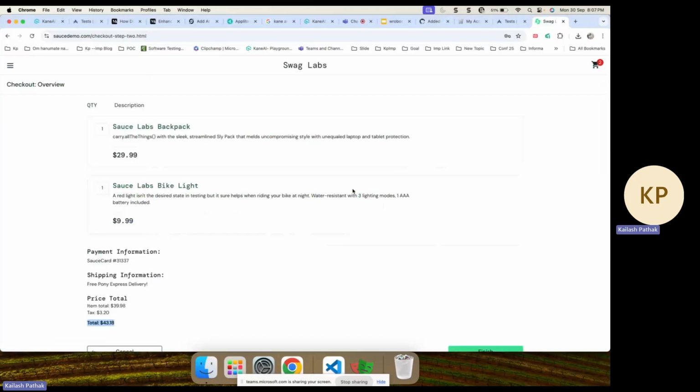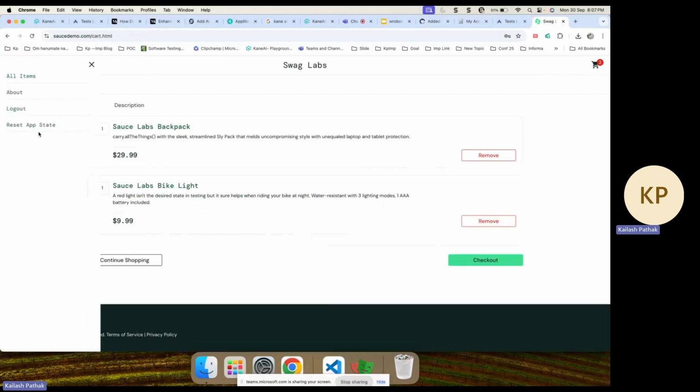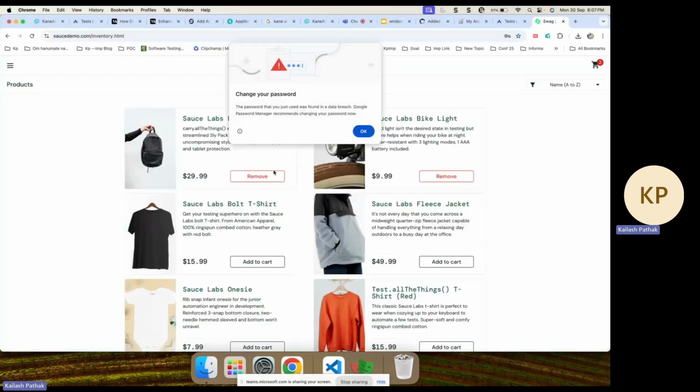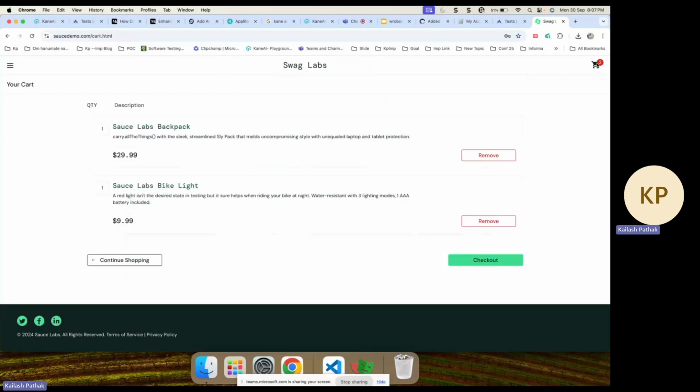If I do it traditionally, I have to write a lot of code here, but with the help of Zero Step, I can write it very easily. And one more thing, I don't need to worry about locator failures and locators and all, right?